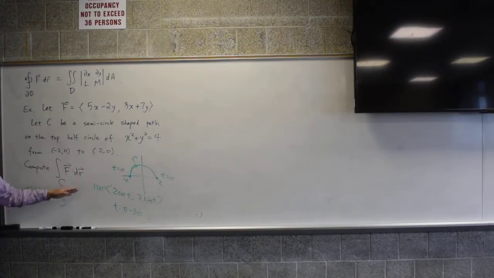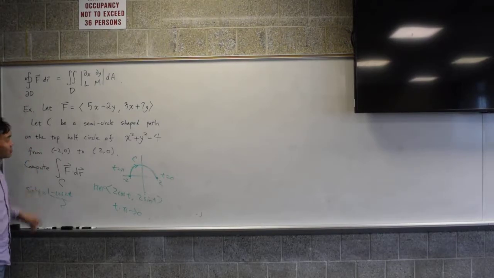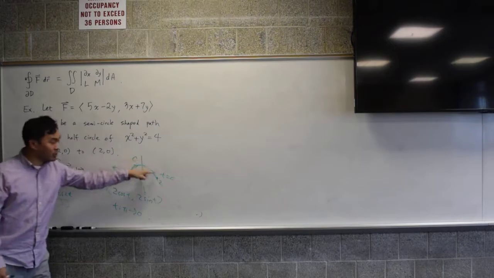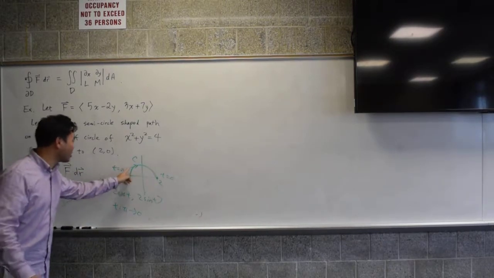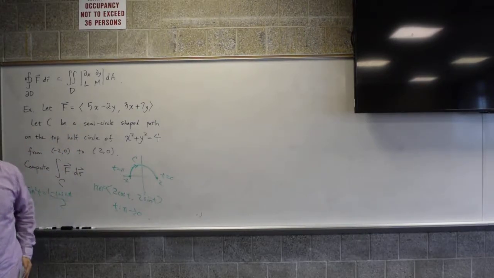Yes, it's going to take at least 10 minutes, I think. All right. So how do you make use of this? Well, notice that Green's theorem requires a domain. Here I only have a curve. So I have to pick a domain that includes this curve as part of its boundary. What should I pick as the domain?